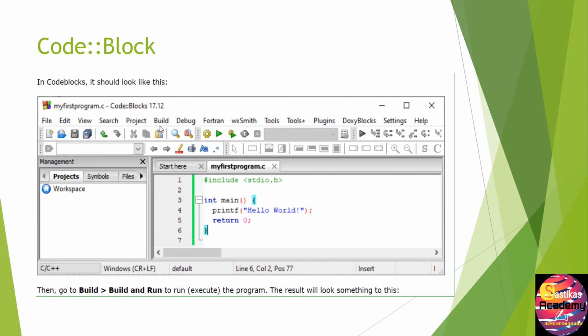While you are installing, you click the console applications, then make a separate folder for your programs, and then save your files there. Here this is the workspace and this is the editor space. You can write programs, and even basic things like include stdio.h automatically appear.